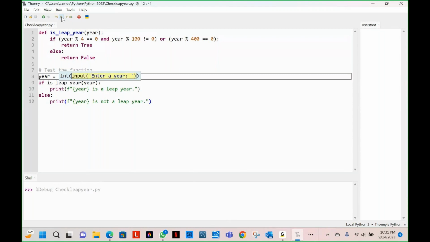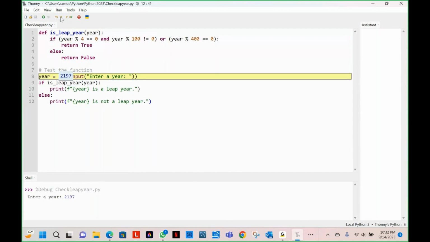Next. Give your year. 2197. Enter. Okay, it got the output. It is converting to integer. Okay, next step.